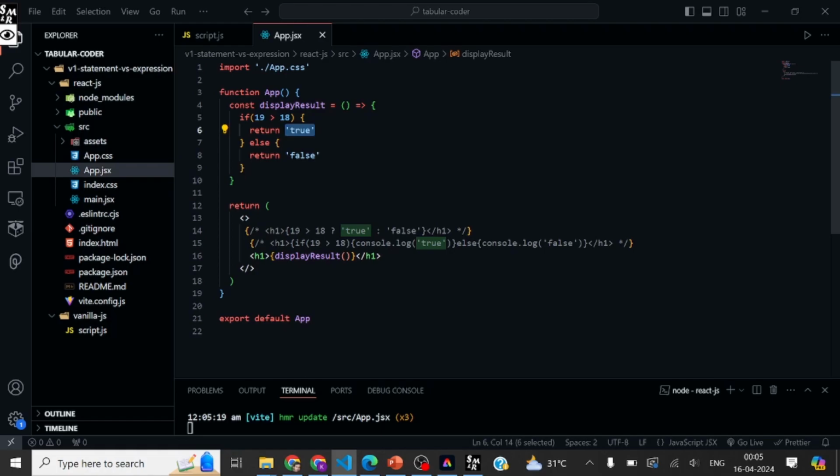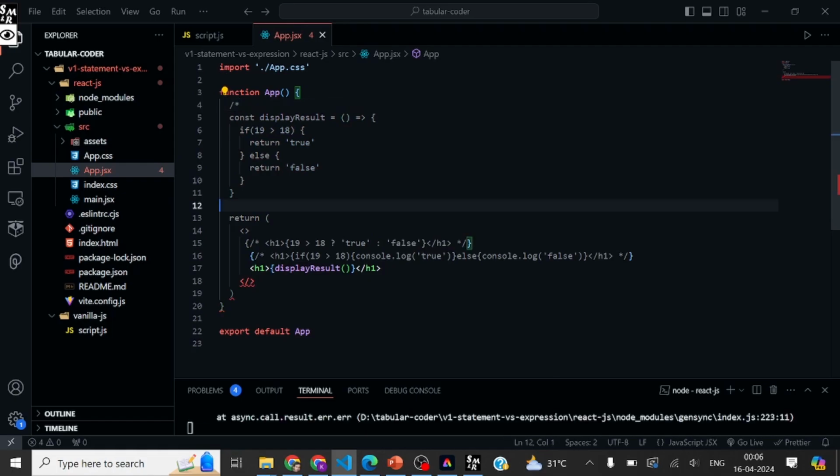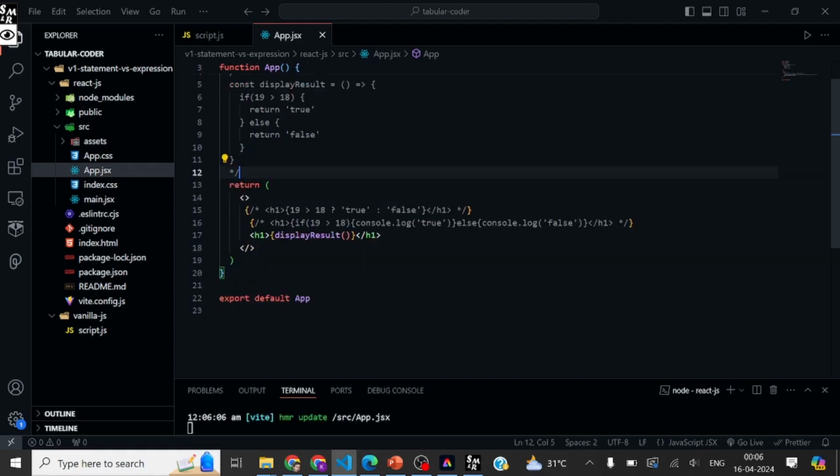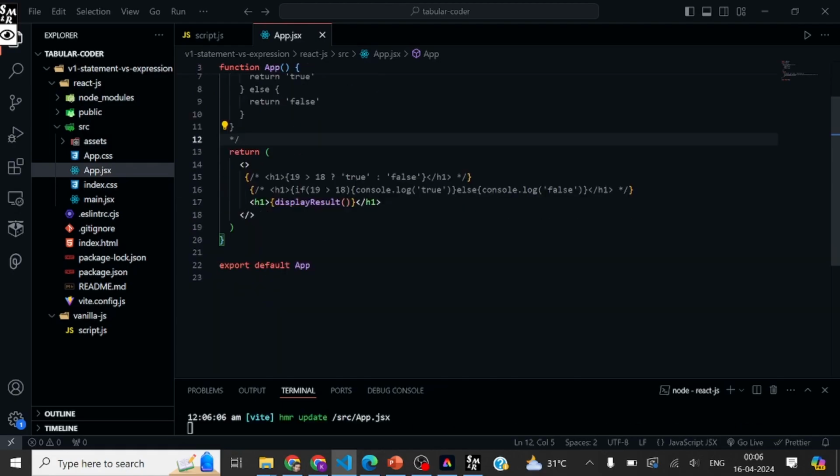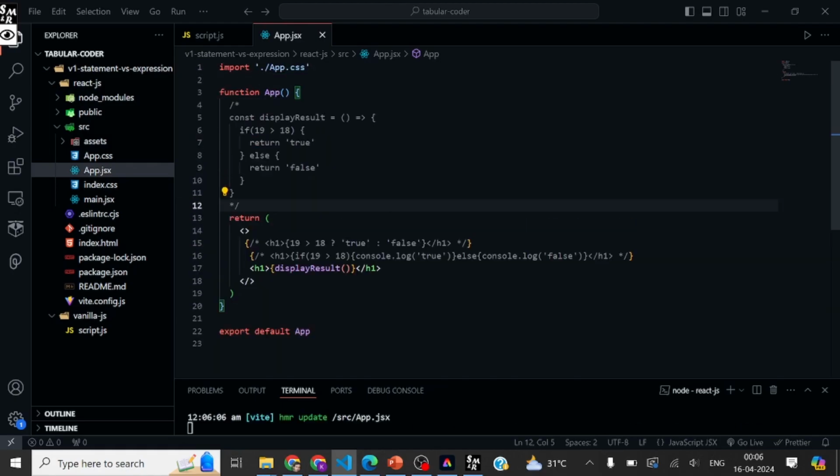If we are using an IIFE, we don't even need to write this function outside. So I'm just commenting this part out. Now I will directly pass this whole thing here.